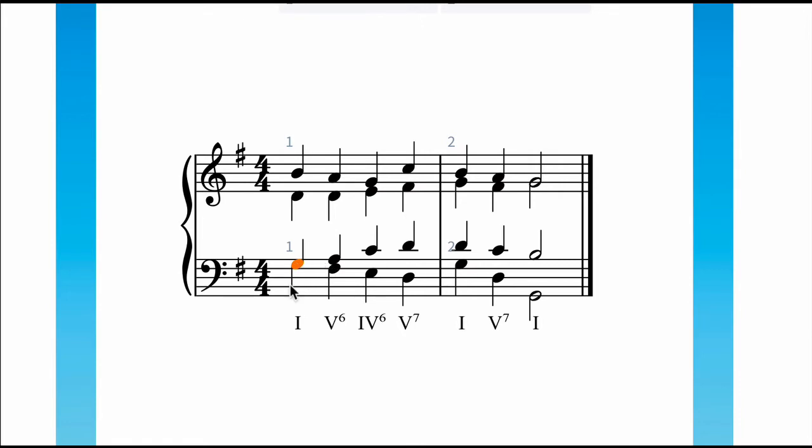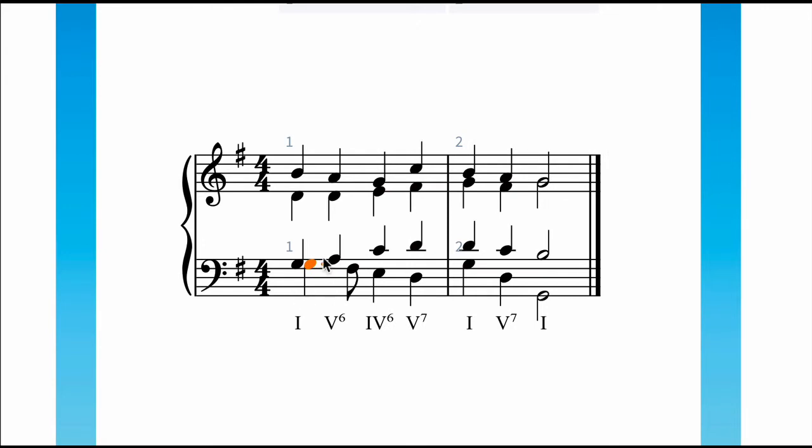So what I need to do here is go ahead and I'm going to dot this first note. And I'm dotting it to show you that sometimes the dot itself represents the suspension. You need to watch out for this because they're not always seen as ties. So this dot here carries over into the next beat, and we get this 2 that then resolves down to 3. So we have our preparation, the suspension you might consider to be the dot, and then the resolution.